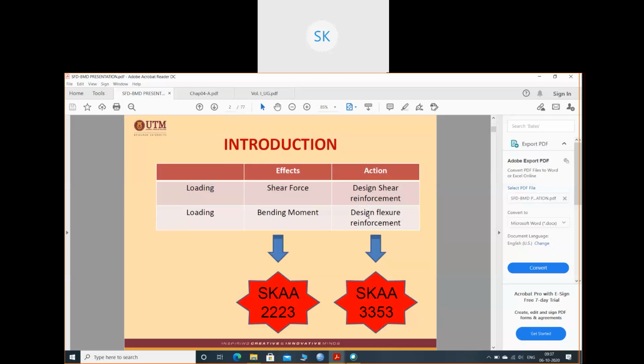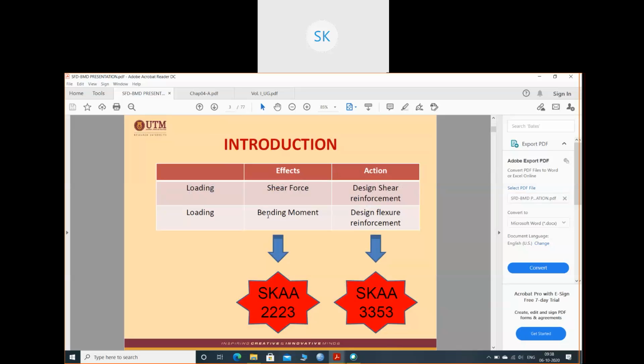Jonas sir will talk about this shear reinforcement and flexure reinforcement. In IS 456, there is a clause for shear reinforcement and a clause for flexure reinforcement. You will have this in your semester on design of beams, so you will get these values. For designing those beams, you should know what shear force and what bending moment you are getting on that beam. Okay, so we'll start with how to find them.